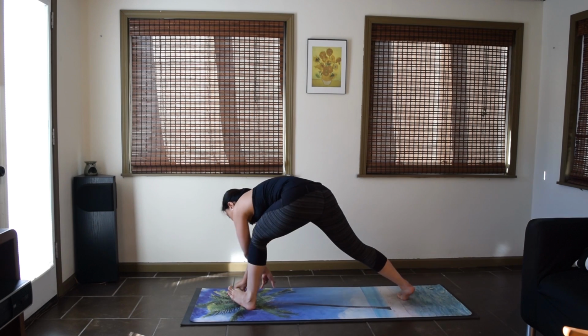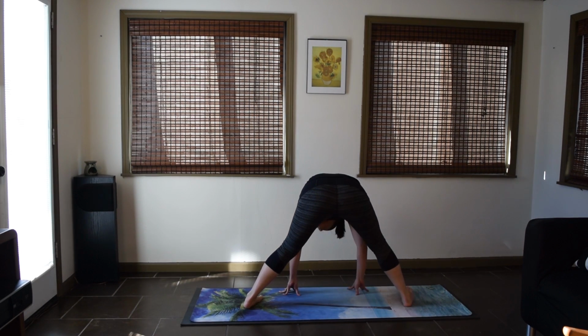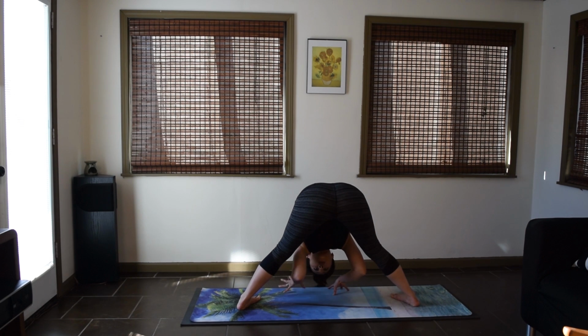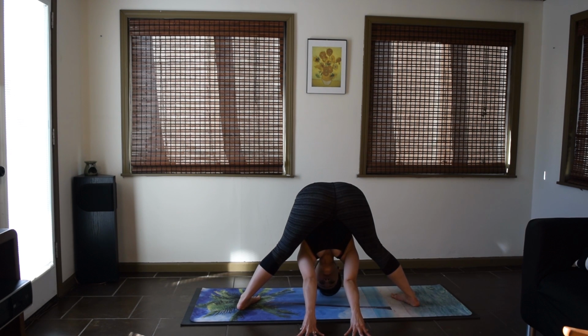From your lunge, turn to face the right side of your mat. Keep your toes turned in, fold forward from your hips. The legs can be straight, or if the hamstrings are feeling tight, keep the knees bent. Now walk your hands back just as far as you can go, folding a little bit deeper, and let your head relax. No tension in the neck. A few more seconds here in your forward fold.